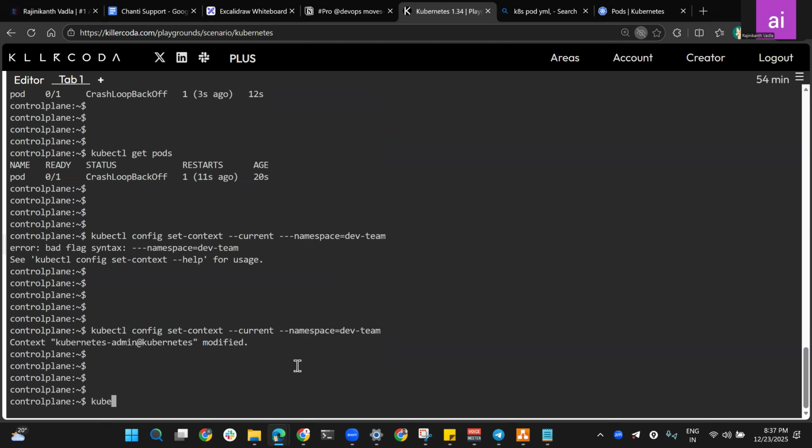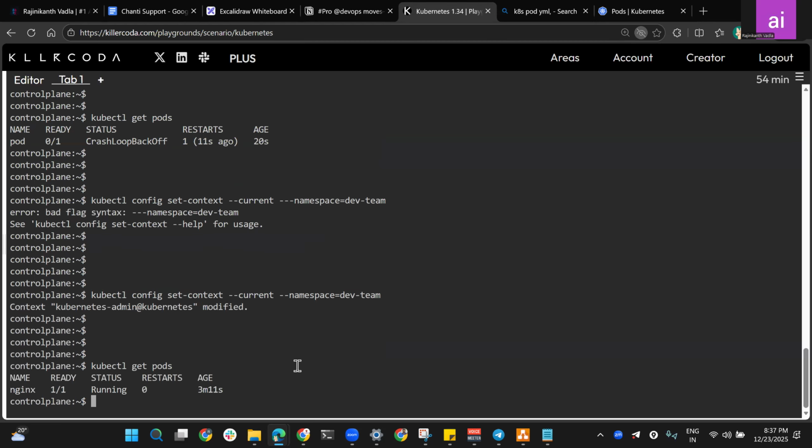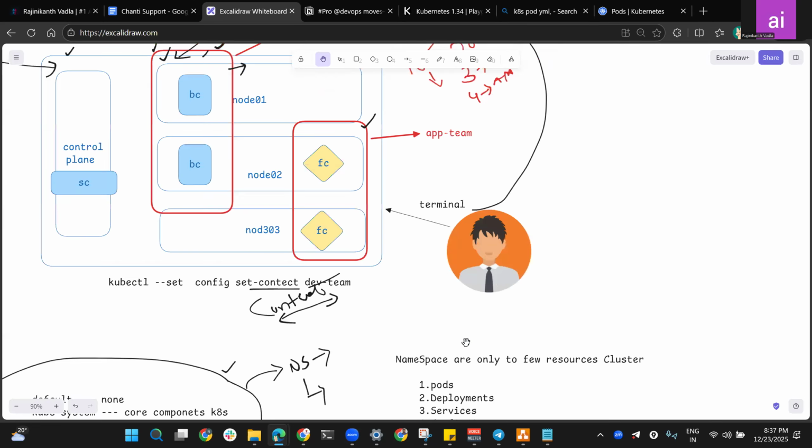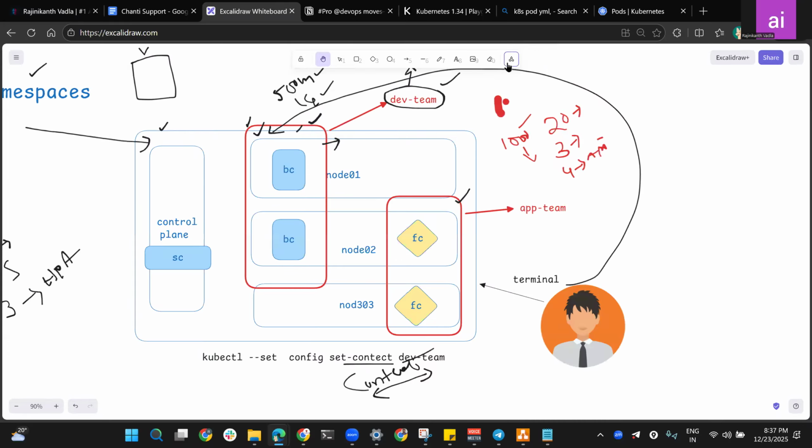If you ask kubectl get pods, I'm able to see nginx, right? Previously, which pod was it? The pod name is pod. But here it's nginx. Without providing -n, I'm able to see it. That means I have context into this, right? I have entered into this logical space, and can do things from here directly. So this is how you set context into the namespaces and deploy the pods into it.